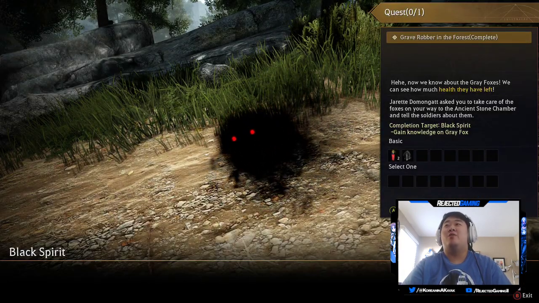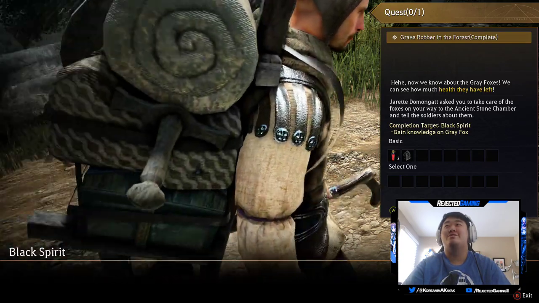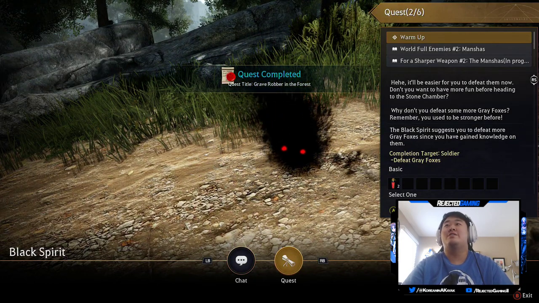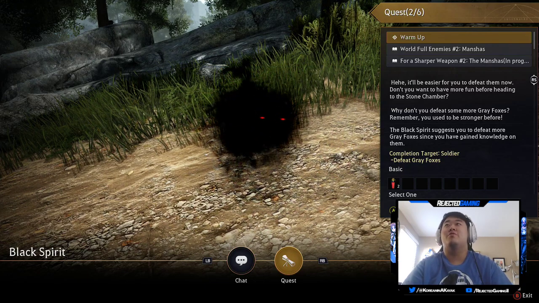Hee hee hee. Now we know about the gray foxes. We can see how much health they have left. Oh, thanks. Good warm up. Hee hee hee. It'll be easier for you to defeat them now. Don't you want to have more fun before heading to the stone chamber? Why don't you defeat some more gray foxes? Remember, you used to be stronger before.